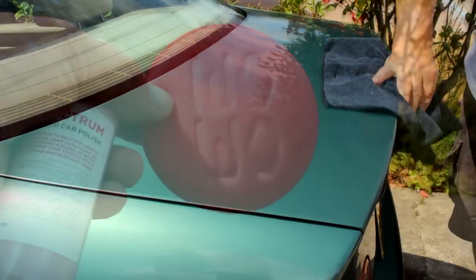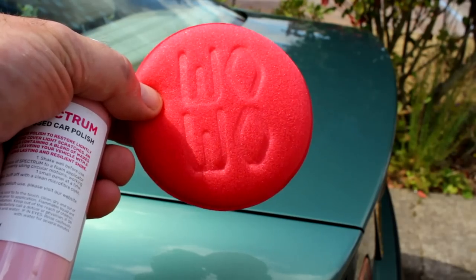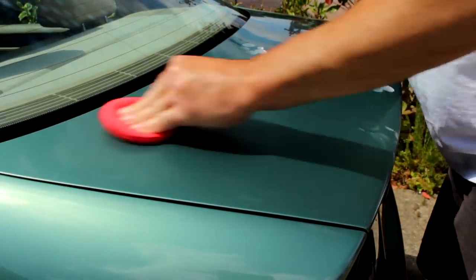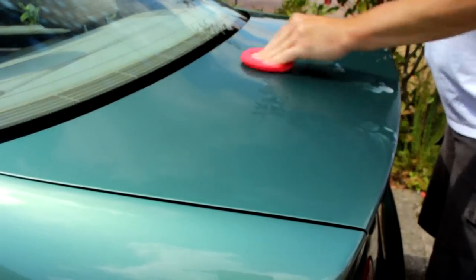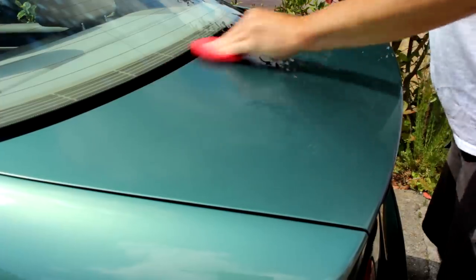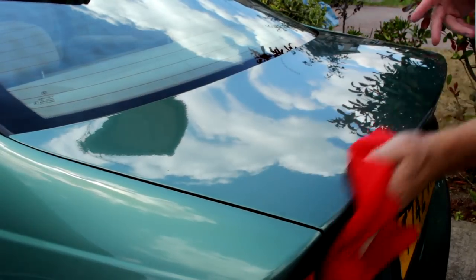There it is. There's the famous Smartie, the M&M. So we're going to do a quick dot to dot, and then we're going to use a circular motion and work it into the panel. Now, don't expect miracles. You aren't going to correct a panel using this. This is simply to provide a bit of filling capability to cover up any defects and provide some really nice gloss because it has some waxes infused into the car.